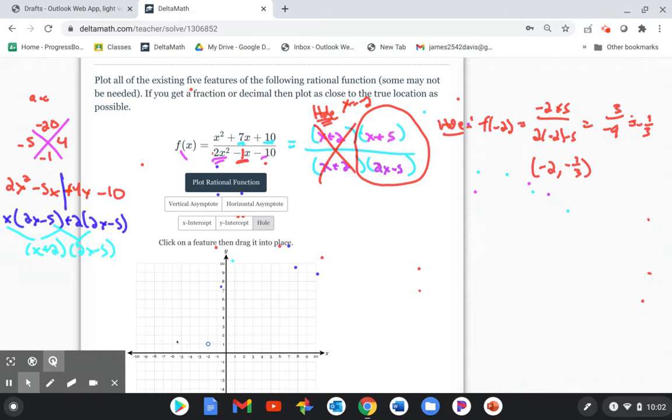All right, let's move that. Again, I know this is difficult, so just do the best that you can. Negative 2, negative 1/3. All right, that looks good. So let's go on to the next one. Hopefully they get a little easier.